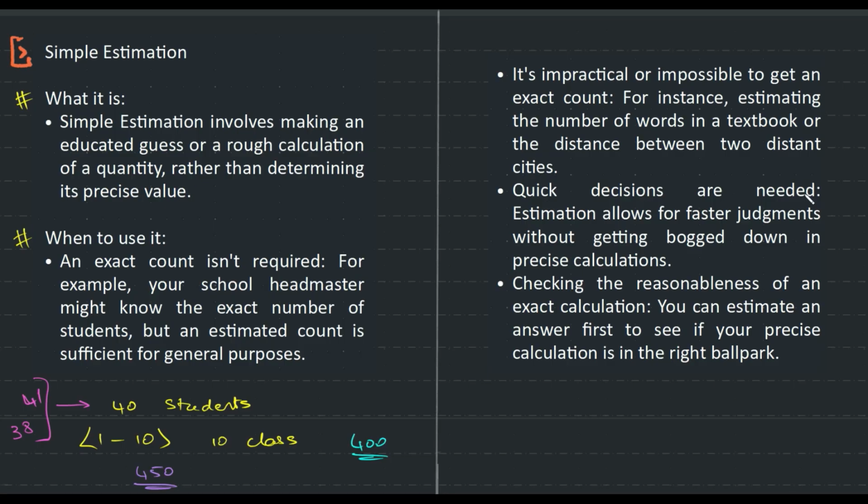A quick decision is made. Sometimes it's like fast judgment without getting bogged down by the precise calculation. For example, getting petrol. How many liters do you want? We know that in a week, depending on the usage, we might use, say, 2 liters. So I might end up getting 2.5. I need not bother about it exactly, like I use around 2 liters and a bit more, 100 ml. I need not do that.